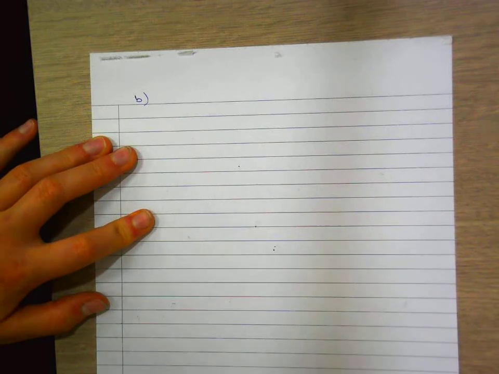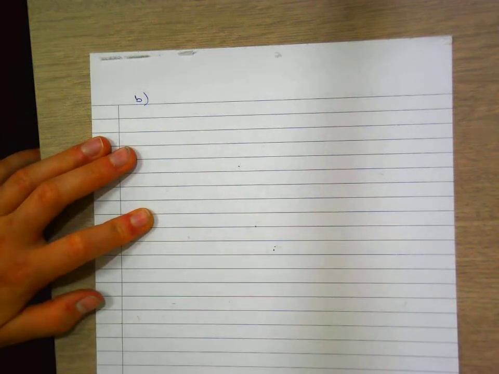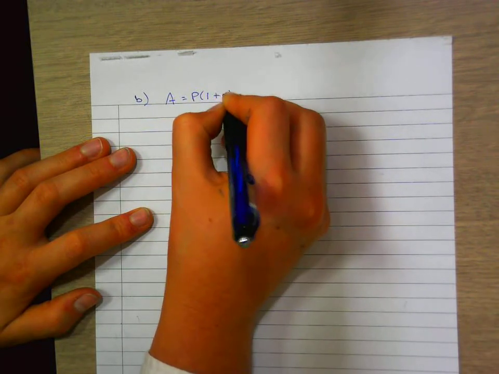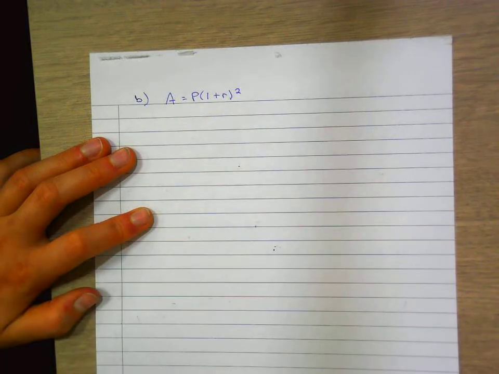B states, Shauna deposits $100 in a bank account that earns 5% interest compounded yearly. How much will be in her bank account at the end of 5 years? Here's our solution. When interest is compounded yearly, a year's interest is deposited in the account at the end of the year. During the next year, interest is earned on this larger balance. Because Shauna's deposit increases to 105% of its value each year, she can use the formula A equals P(1 plus R)^N to find out how much money she has in her account after N years when she invests the principal of P dollars at an interest rate of R%.